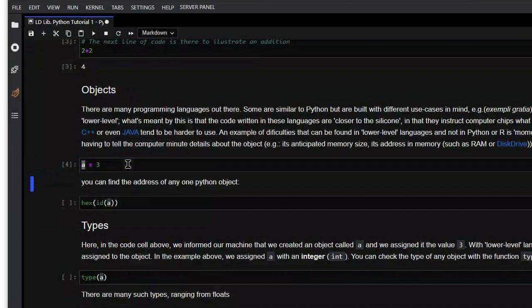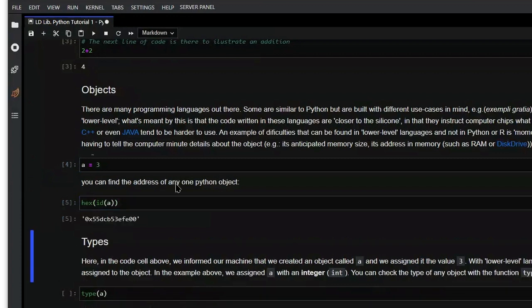If I press Shift Enter within this cell, it's allocated the memory wherever A is, whatever A is, it's said now it's going to be 3. I can code A as 3. When I say allocate memory, that's actually what's happening within your computer. What you're telling your computer here with this equal sign is that you're allocating a piece of the memory within your computer to that integer 3. So if I was to run this next cell here, it happens to be just a little piece of code that shows you where that memory is.